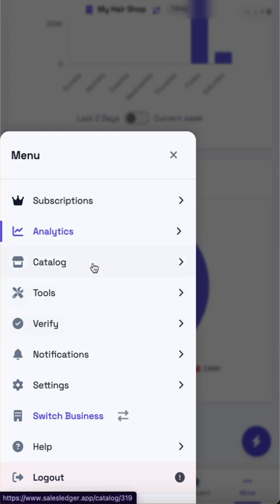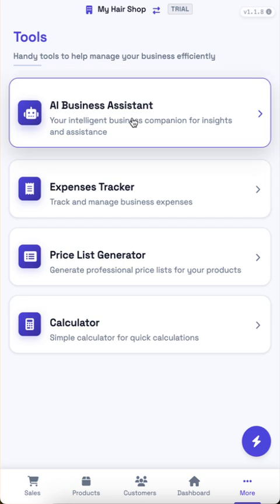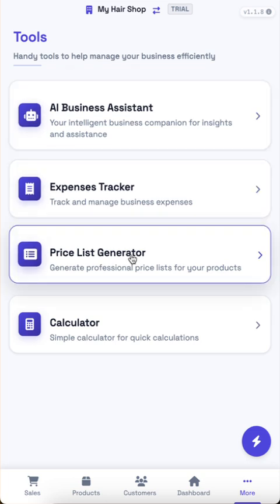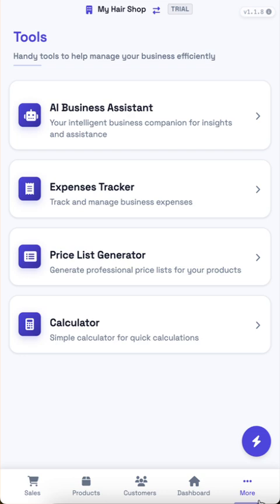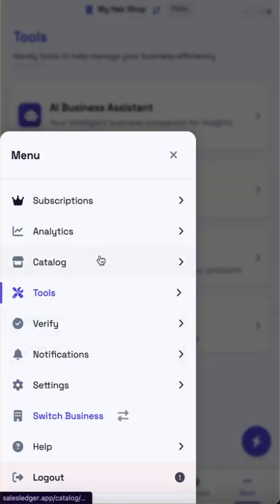So that was it for this video. I was just trying to show you some more aspects of sales. In the next video we are going to look at how to manage your shop. We are going to look at flash sales, the shop catalog, and using the tools. Particularly, we are going to look at how to use the expense tracker and the price list generator. That's a very good video where we're going to talk about how you can put your shop on public and the general things you can do, the advanced features that the app offers you.